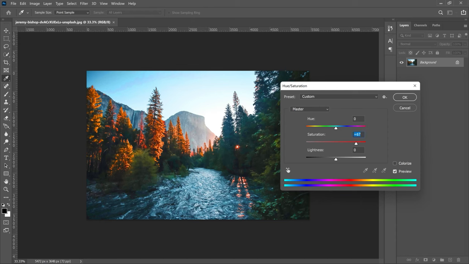And one negative thing about saturation is the more you increase it, the more you are going to break or destroy the image, because the more you increase your saturation, the more unreal or unnatural the image looks. On the other hand, if you drag it to the very left side over here, you realize that it decreases all the colors in the image, and it eventually turns to grayscale. So you can use saturation to increase or intensify your colors, but you don't need to make it too much, else it is going to destroy your image. Remember that it doesn't take that much to break an image.